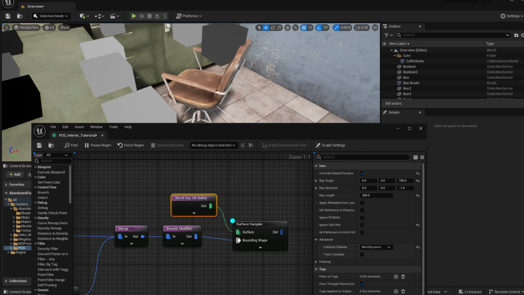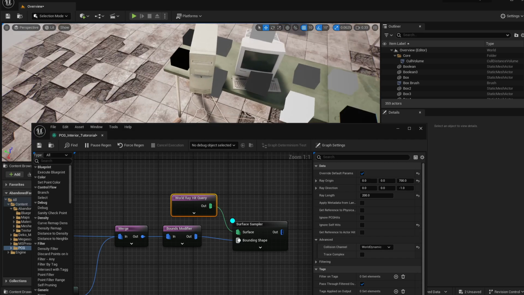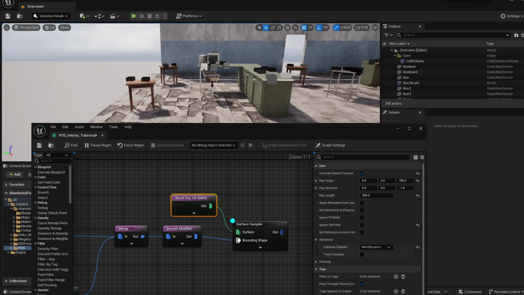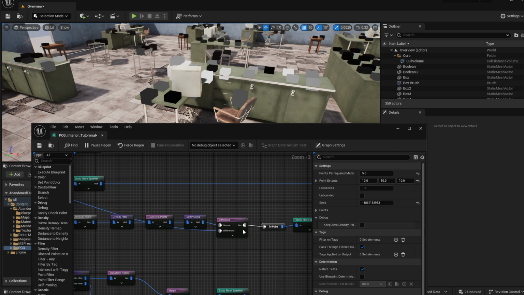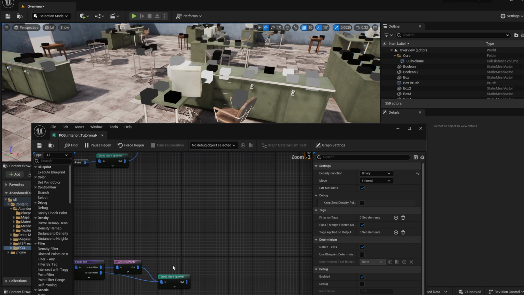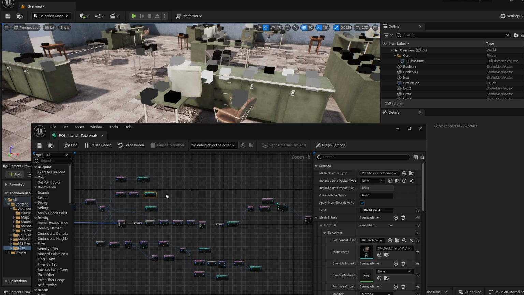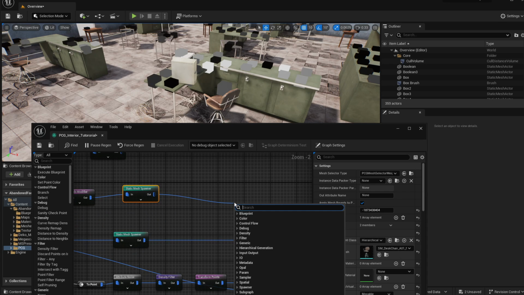But now, unfortunately, you can see we are placing objects on top of the chairs, on top of the monitor, and we are placing objects intersecting with the computer and the keyboard. We don't want this. So we need to do an exclusion like before. So copy the difference nodes from before. We'll get this as a source, and we'll combine the computer, the keyboard, the monitor, and the chair. So drag out from the chair, do a merge.